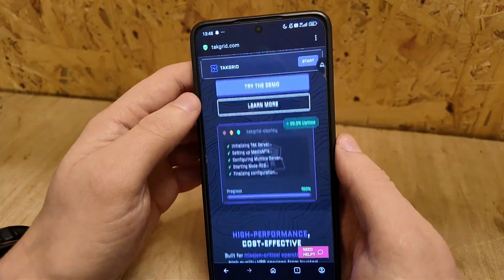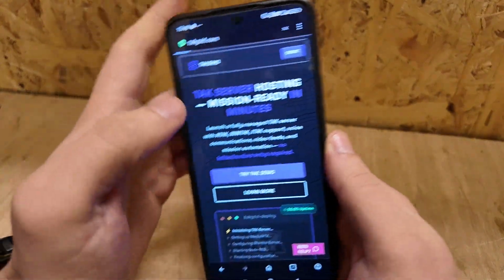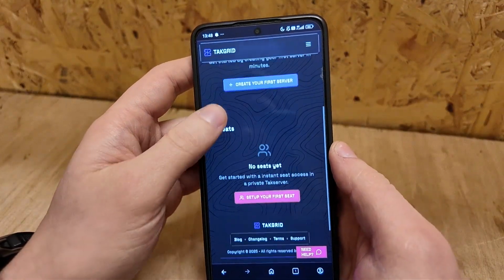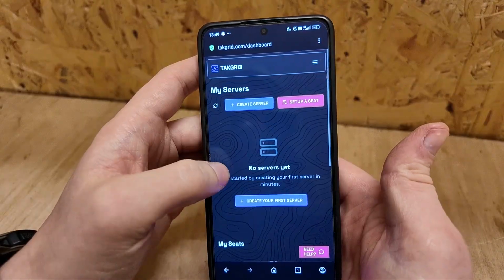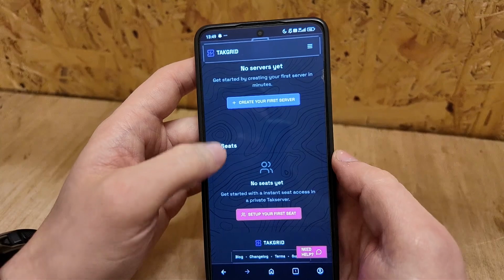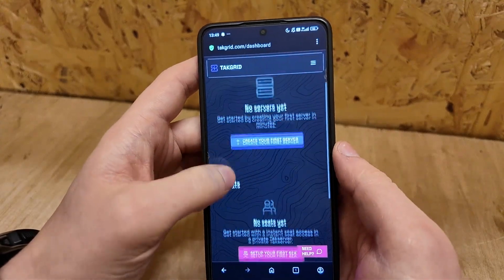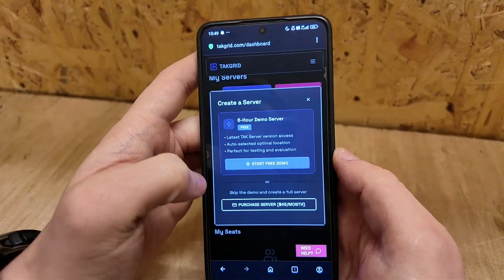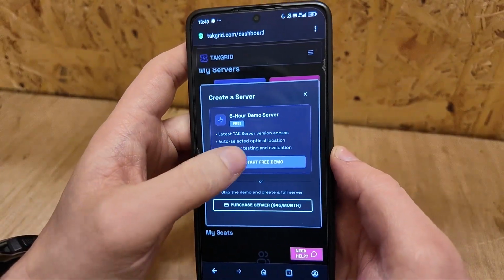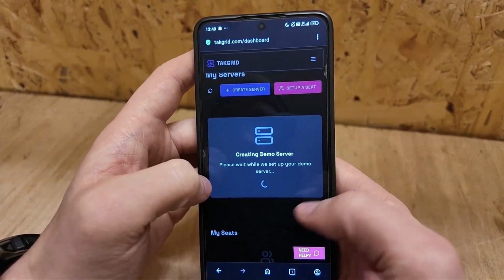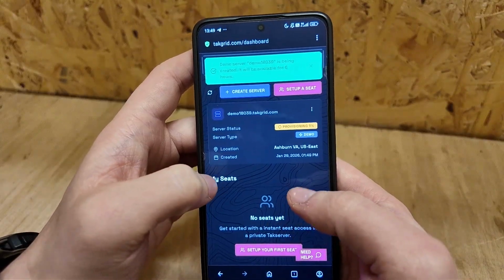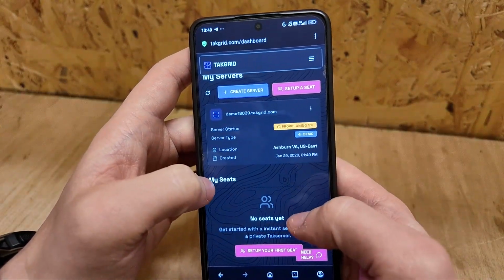So how to get started? It's pretty simple. You just log in to the dashboard interface. We have it already set up. So I'm going to show you how to set up a demo or free trial servers. We offer that as well, so you can test it out and play with it yourself. So first I'm going to spin up a demo server. Here you can see we offer a 6-hour free demo. So it will take about a few minutes, 5 to 10 minutes, until the server is going to spin up. You'll get an email that the server is up.